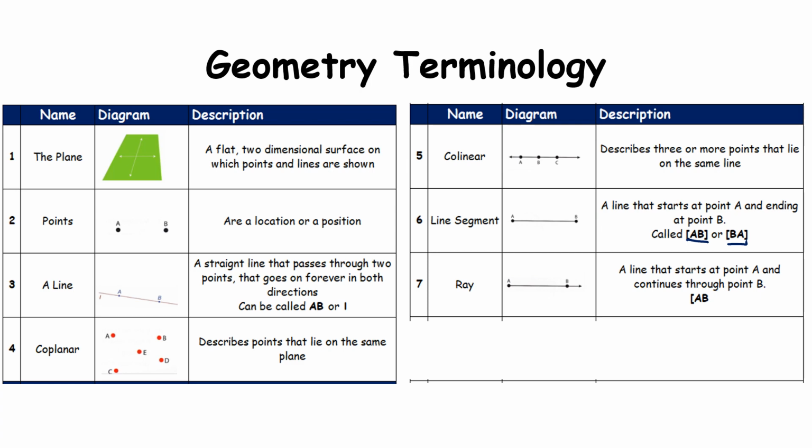So a ray, which is also known as a half line, starts at a point but goes through a second point. So this line starts at A and it goes through B and it will continue on forever. The notation for this is it starts at A with that square bracket and there's nothing then on the B to imply that it goes on forever. So we can see how this might be called a half line. So the point of intersection is a point where two lines meet. That's going to be very, very important as we move into the coordinate geometry of the line, but we'll also see points of intersection here.